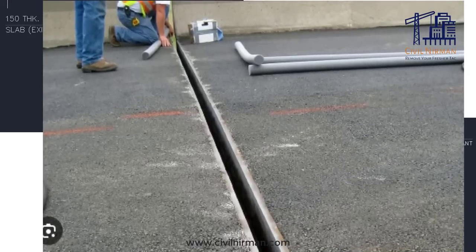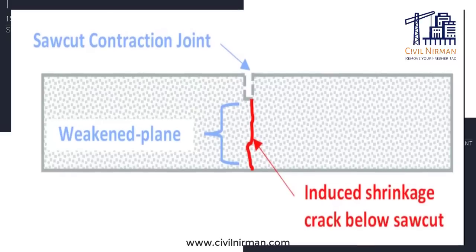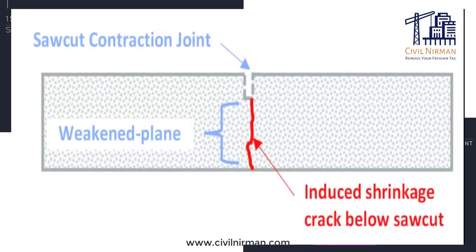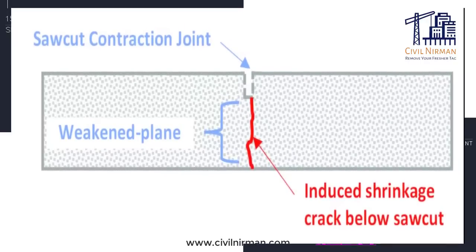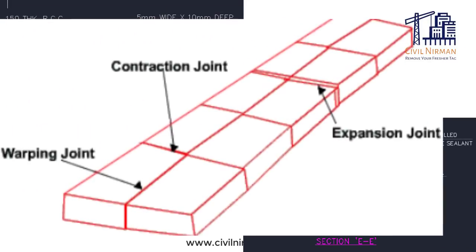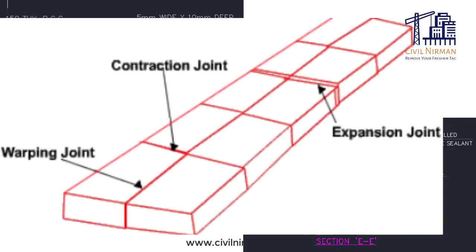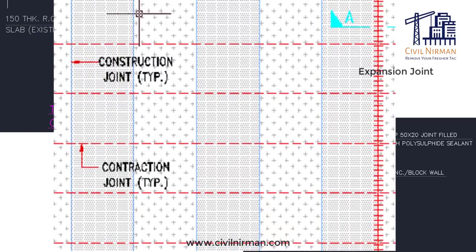Next are contraction joints. Contraction joints, also referred to as control joints, are essential in industrial floor construction to manage the natural shrinkage of the concrete as it cures. Now, by creating planned cracks at specific intervals, you guide the formation of cracks in a controlled manner, preventing uncontrolled random cracking that might occur otherwise. In an industrial building where large areas of concrete are common, contraction joints are crucial to maintaining the integrity and appearance of the floor. In summary, contraction joints manage the controlled cracking that results from concrete shrinkage during curing.